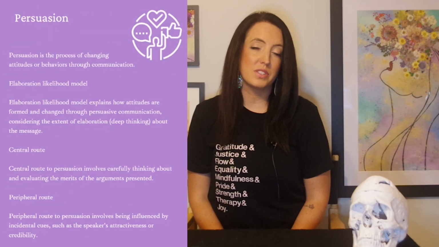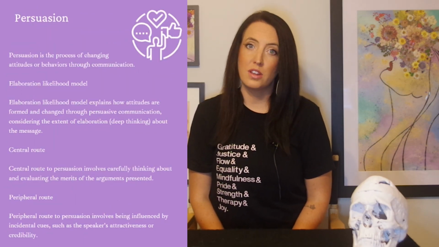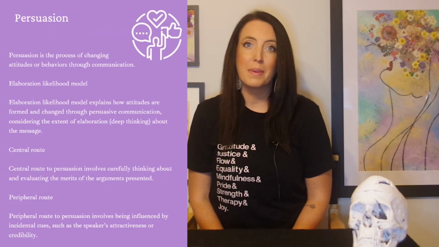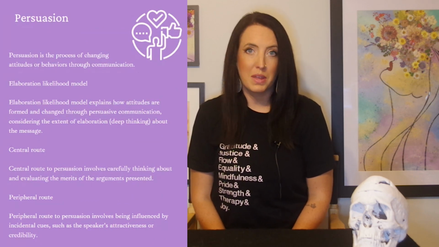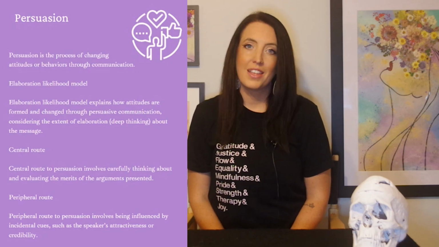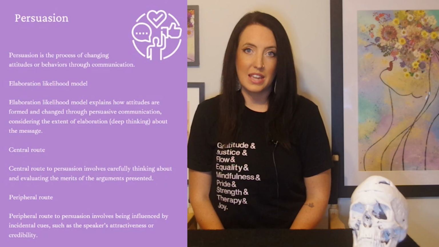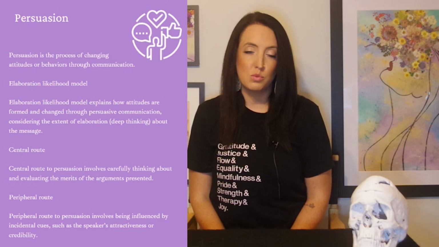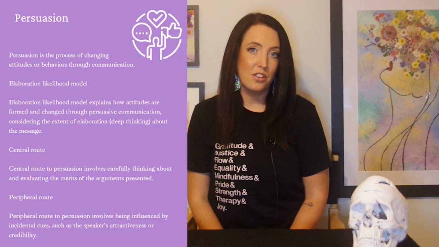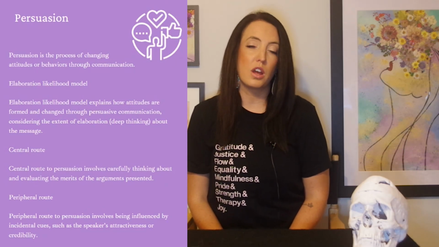This can be a really useful technique in the case of persuasion. Persuasion techniques that we might see in things like business and marketing often come from a social psychology background. Because if we are trying to convince somebody to buy a product or change a behavior, we can employ different techniques in order to do so successfully. The elaboration likelihood model looks at this from two perspectives, two different paths that we can take to try and convince somebody to do what we'd like them to do, or let's say buy a product. We can use either the central route or the peripheral route of persuasion.